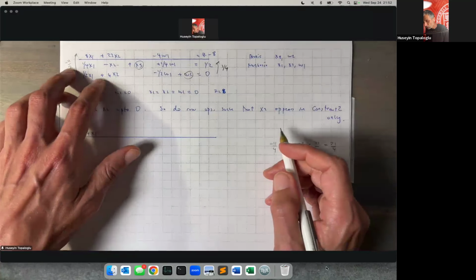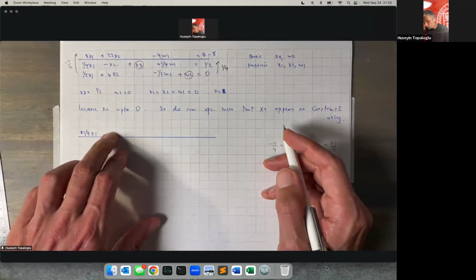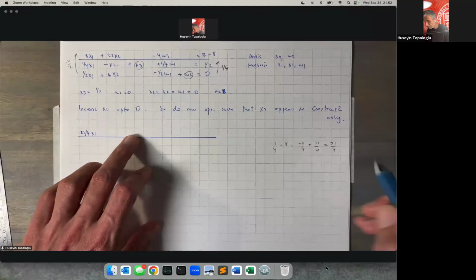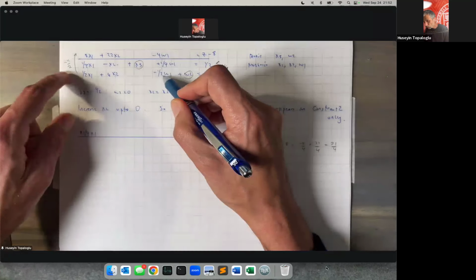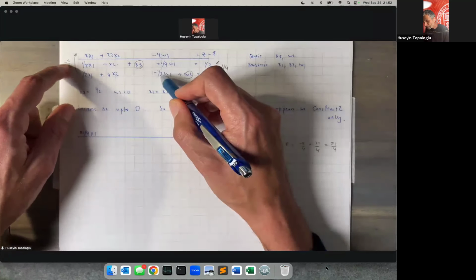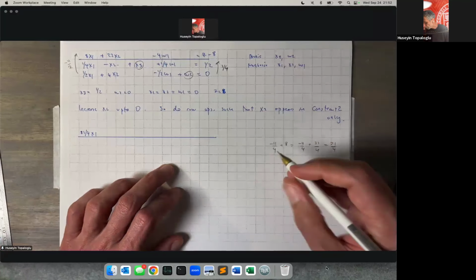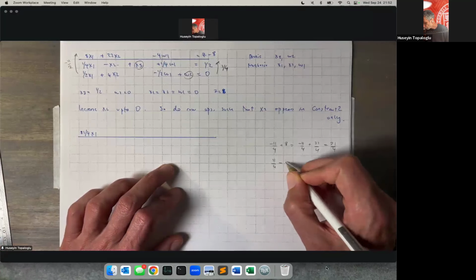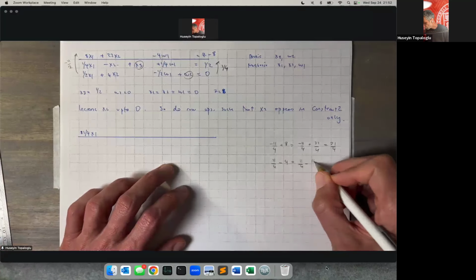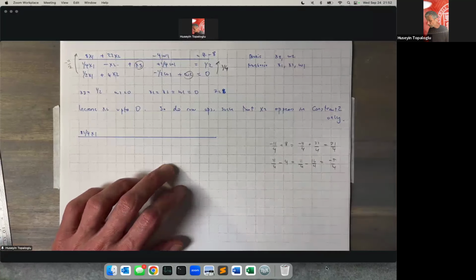4 times minus 11 over 2, that is going to give us minus 22 plus 22x2. x2 goes away. That's what we're trying to do. No x3 over here. Minus 1 over 2 W1 times minus 11 over 2, that is going to give us plus 11 over 4, another minus 4 W1 on top of that. Plus 11 over 4 minus 16 over 4 is going to give us minus 5 over 4 W1.